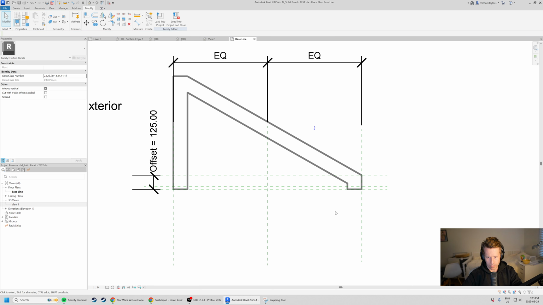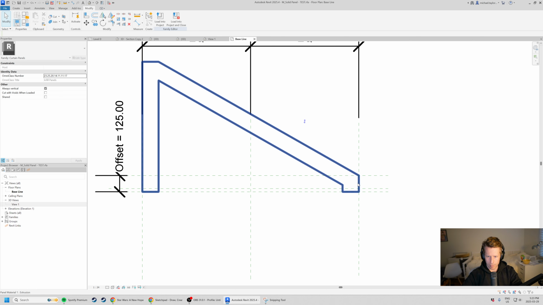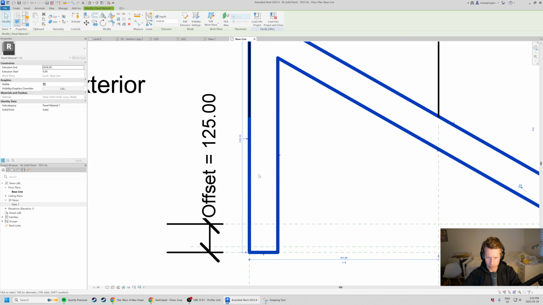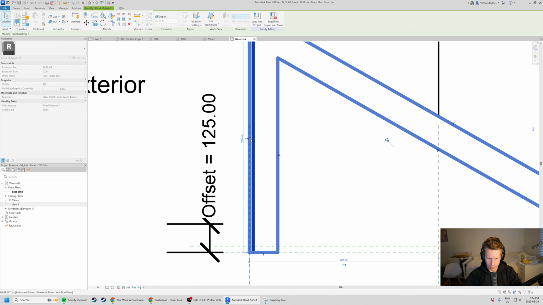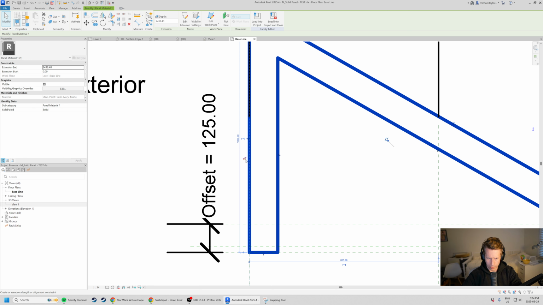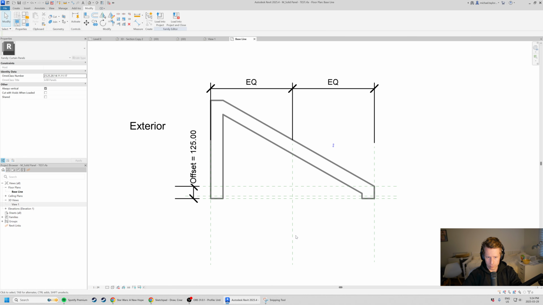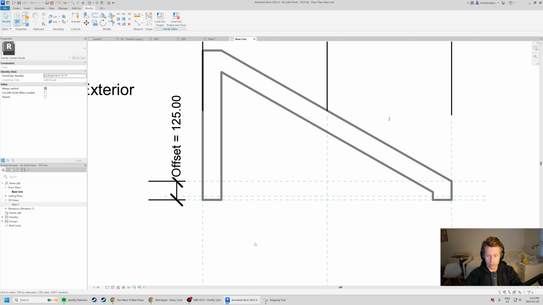And so that's cool. And then what I want to make sure is that I lock my pieces here. So I'm going to drag this so that it hovers over here, and remember we have to hit our little lock symbol. Similarly over here, I'm going to back this off, come back to my working plane or my reference plane, and lock that down. Cool, right? What else do I need to do?